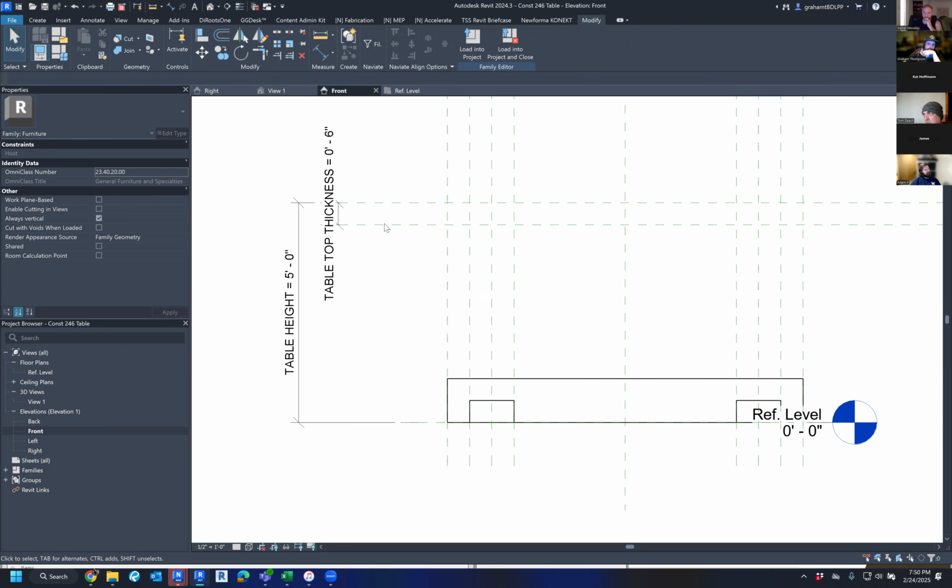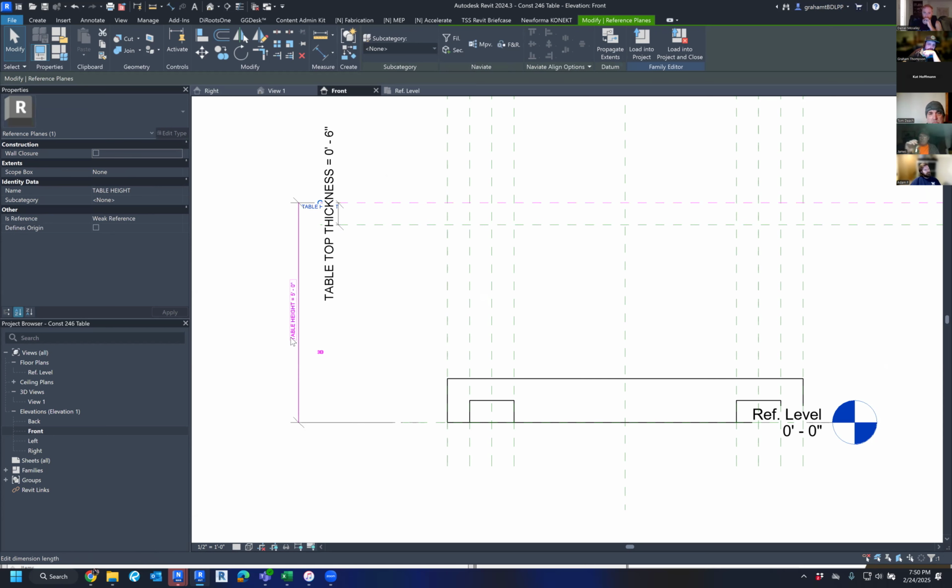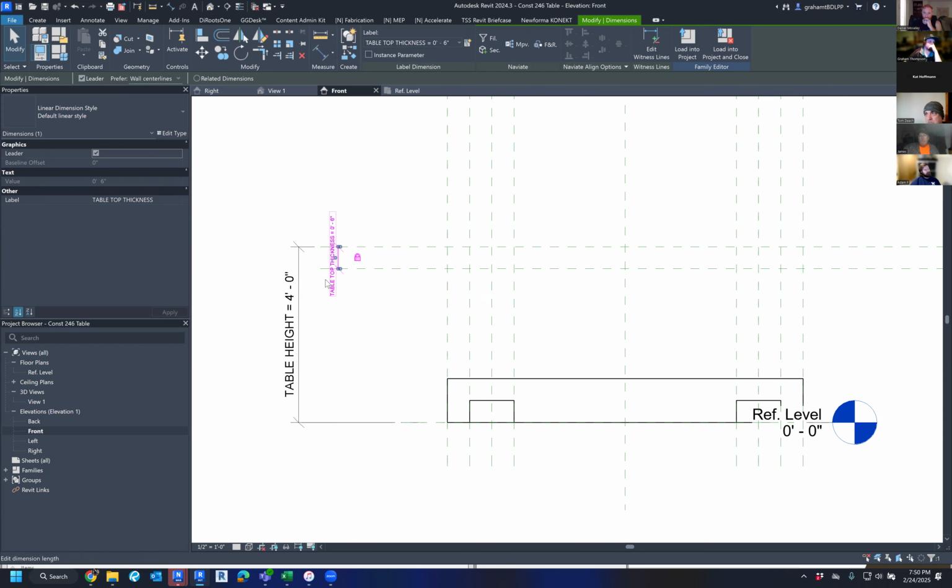And now that that dimension is locked, when we click onto the table height dimension of 5 feet and move it to 4, that tabletop thickness line is going to drop down with it. Now, it's not locked there forever. I still can control it with a parameter, but it's saying, hey, this line is always got to be whatever distance this is away from this top line.